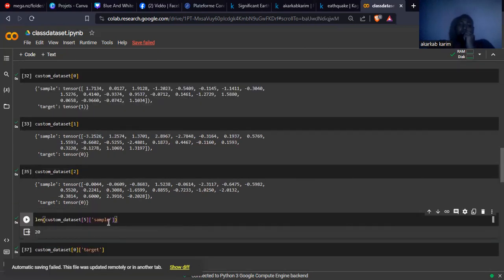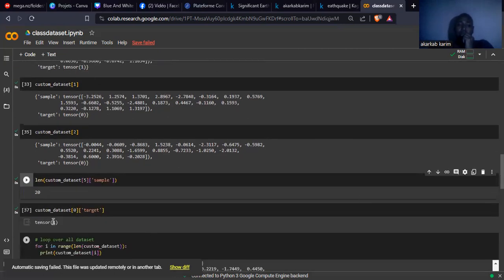Here, to check the length of each sample after assigning the new indexes, it's 20. So by applying the length function to each sample, I have 20 features here. And also for the target, this is which target we have, 0 or 1, because as I told you before, we have binary classification. That means we have just two values, 0 and 1. In the first case, after assigning index 0, we get 1, and after assigning index 1, it is 0.